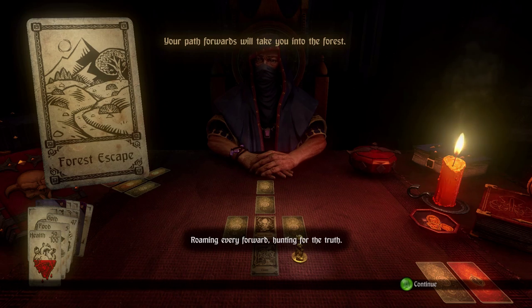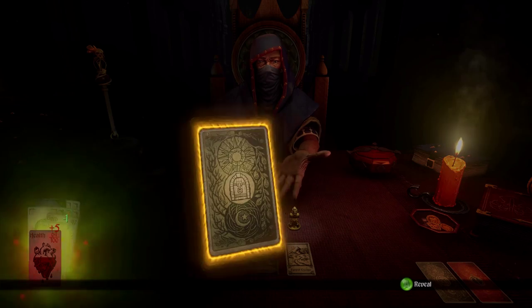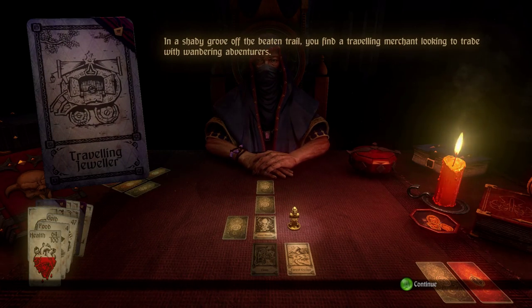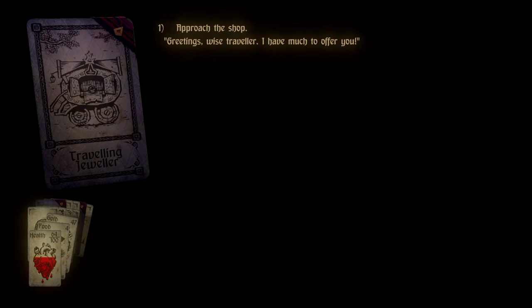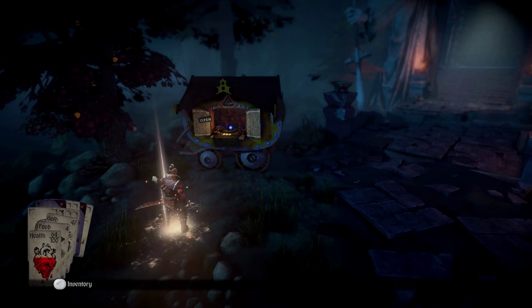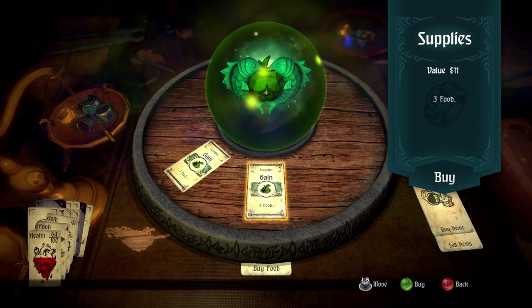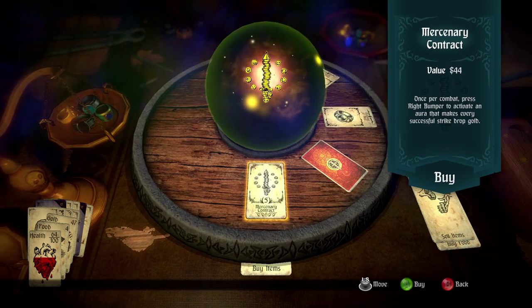Roaming ever forward, hunting for the truth. Okay, this isn't the end, so maybe I shouldn't use up all my food. I can always go back to the previous area and buy some food there. I think I've got enough gold to possibly do that. See what the jeweler has. I can buy food here. 3 food for 11. What do you have?